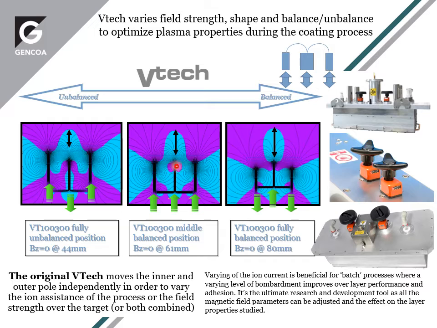In its middle position where both poles are pushed forward, it creates a more balanced field. And then in its most extreme balance mode, we're retracting the outer magnets, pushing the center magnet forward, so strengthening that. And we're changing the release point, moving it further away. So in this case, we have lower release, more balanced arrangement, and less energy going into the process.